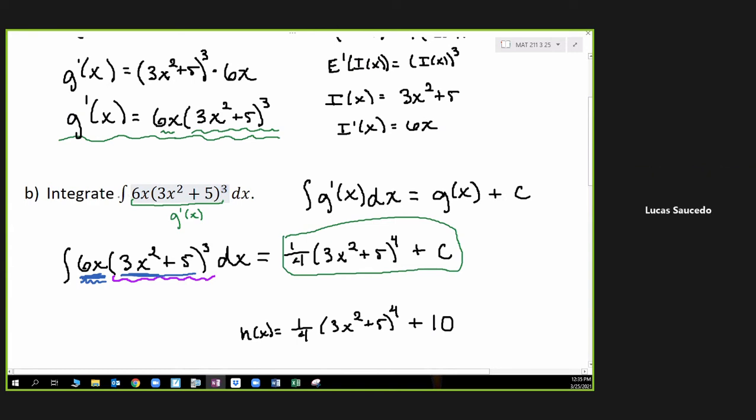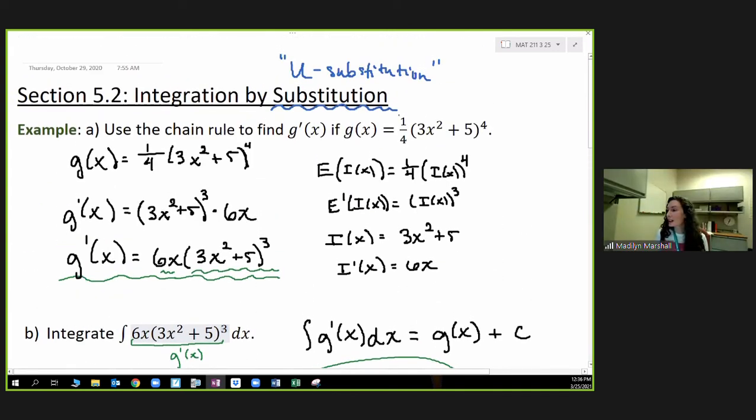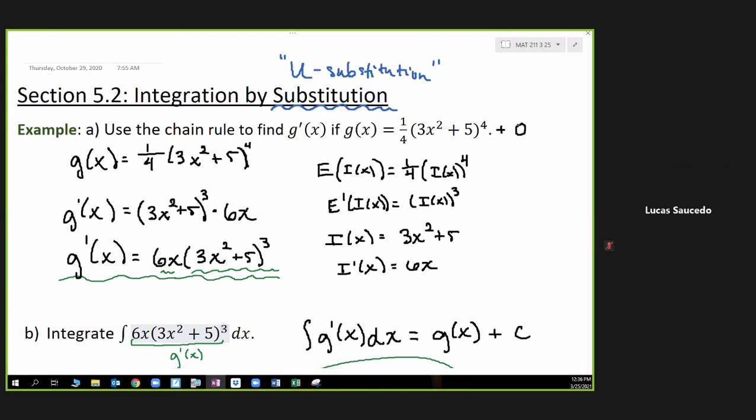So could that C also be like a plus 0? Is that what you're saying? The constant would be there? Yes. So in the case of this original g, there is a plus 0 there, which is not written, but that would be the C on that function. Okay. Yeah, that's a good question.